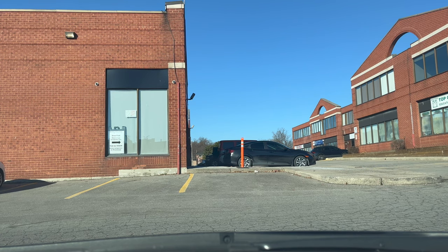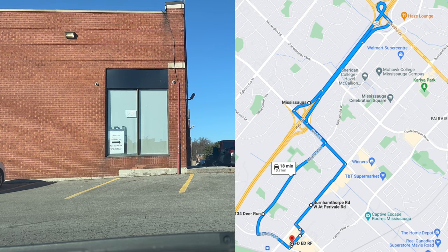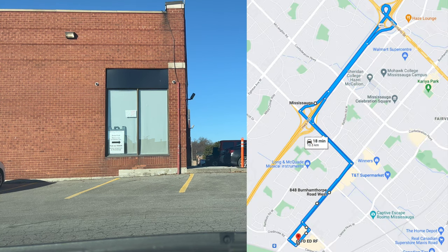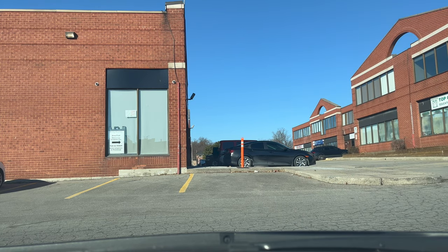There are two routes at Mississauga Temporary Drive Test Center. The first route goes from Rathburn Road and returns from Burnham Thorpe Road. In the second route, we go from Burnham Thorpe Road and return from Burnham Thorpe Road, or they may ask you to come back from Rathburn Road. But overall it is the same route. I will cover the detailed route and then add the section of Burnham Thorpe Road where we go to Highway 403.